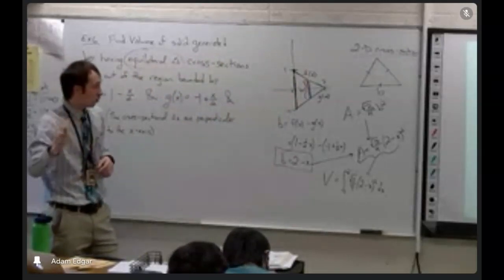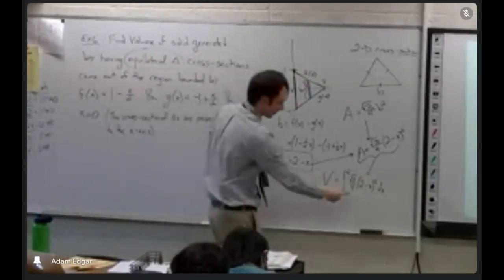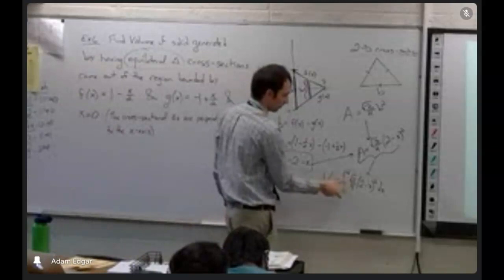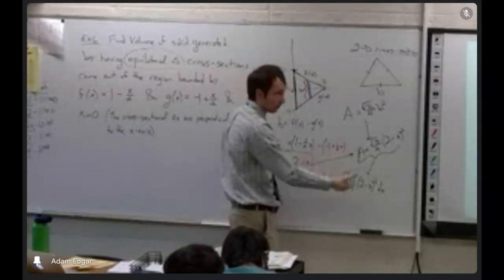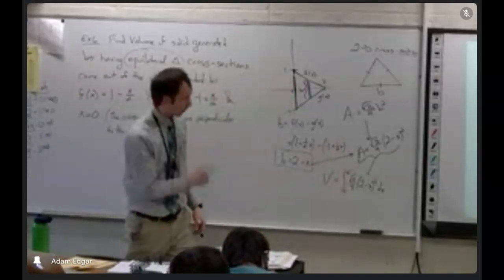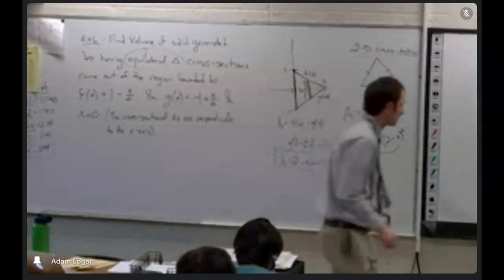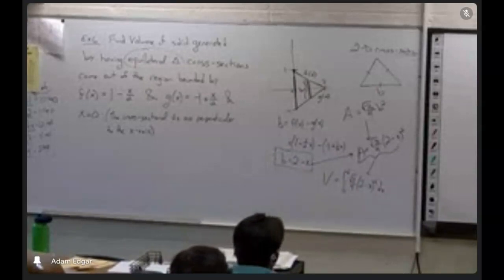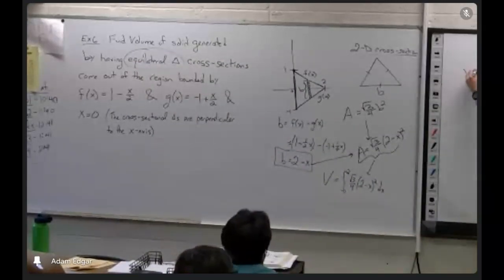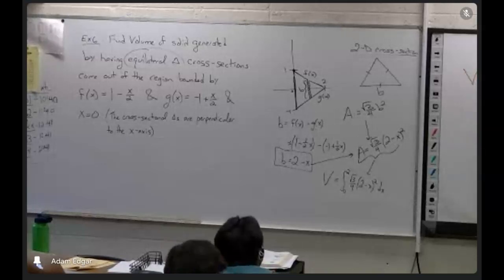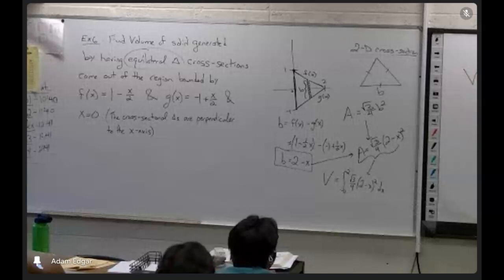As long as this is a constant multiplier, you can absolutely pull that out of the integral when you go to do it. So at this point, we're done with the notes, so I can turn that off. So we could go to that integral and say, all right, let's go ahead and evaluate this integral and find out what that volume is.